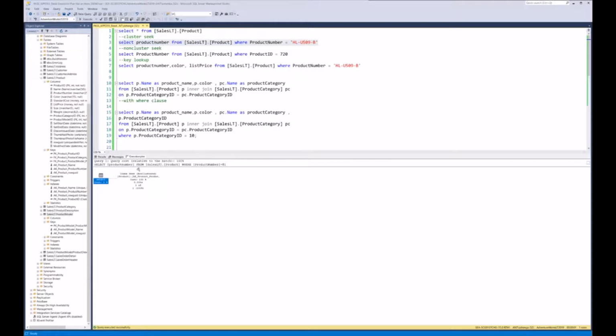Because, look at that, this is the index, right? I'm going to use this index called product name, right? It's a product number, right? So as you can see, for this product number there is a seek predicate. The seek predicate uses the number, and there is also an interesting thing here: in the last line of this yellow little window, it says @1. So apparently this @1 is a parameter.